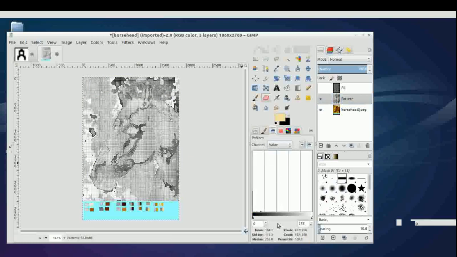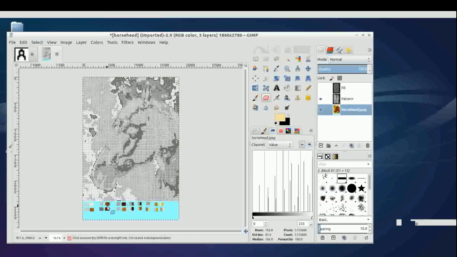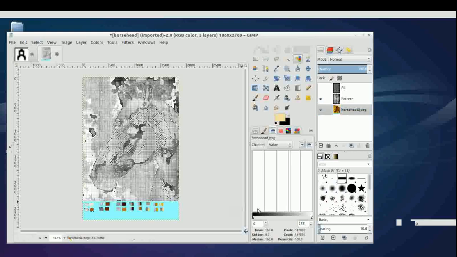Using the histogram information, if we go to the image level and Shift O, select the color, this tells us how many pixels of that color have been selected. Now, since ours are in 20 by 20 boxes, we divide this number by 400, we should get the number of strands. Do a little bit more math, i.e. multiply by 2.5 inches, divide by 36, you would get the number of yards of that color that you need.